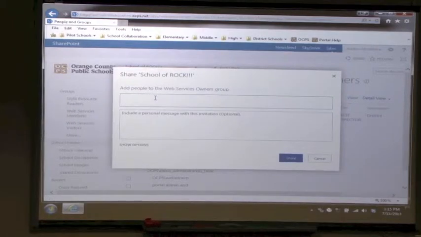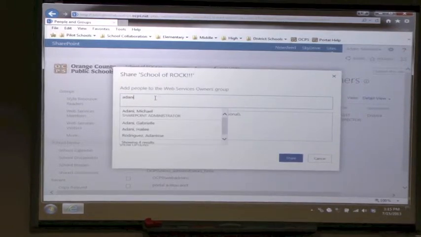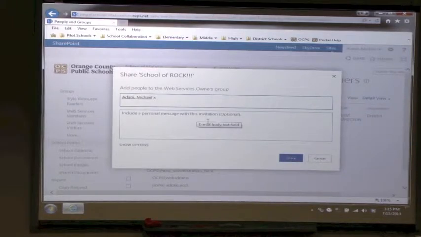If you don't know the personnel number, start typing the last name. So for me, Adani, and you'll see it's already started to populate, and you'll see Michael Adani will be the first one there. Okay, so if you need to put in your principal, please start typing their last name. Select the principal until it goes in the top field there.